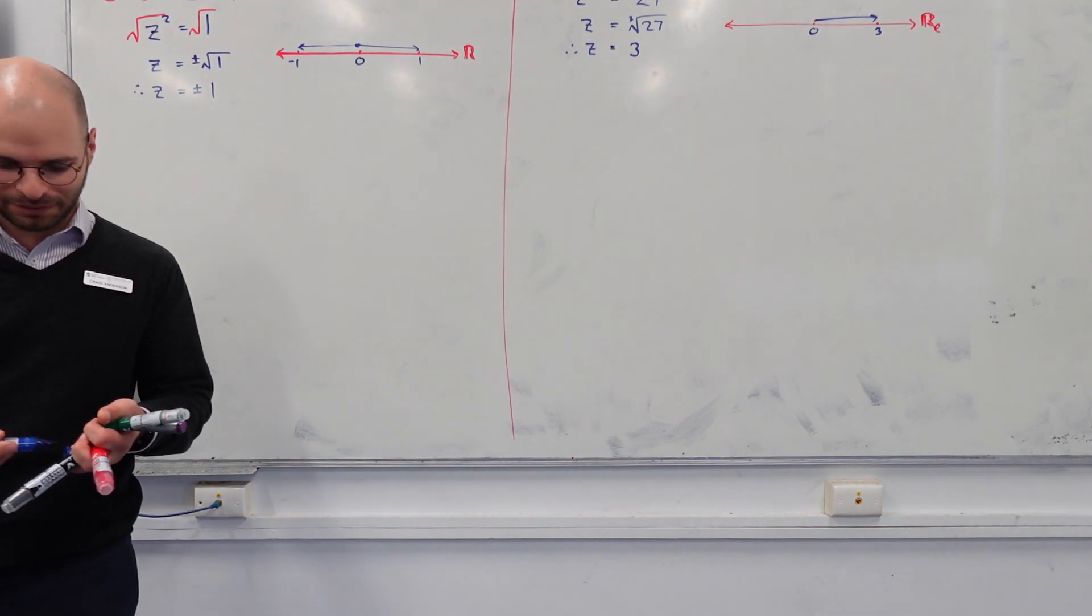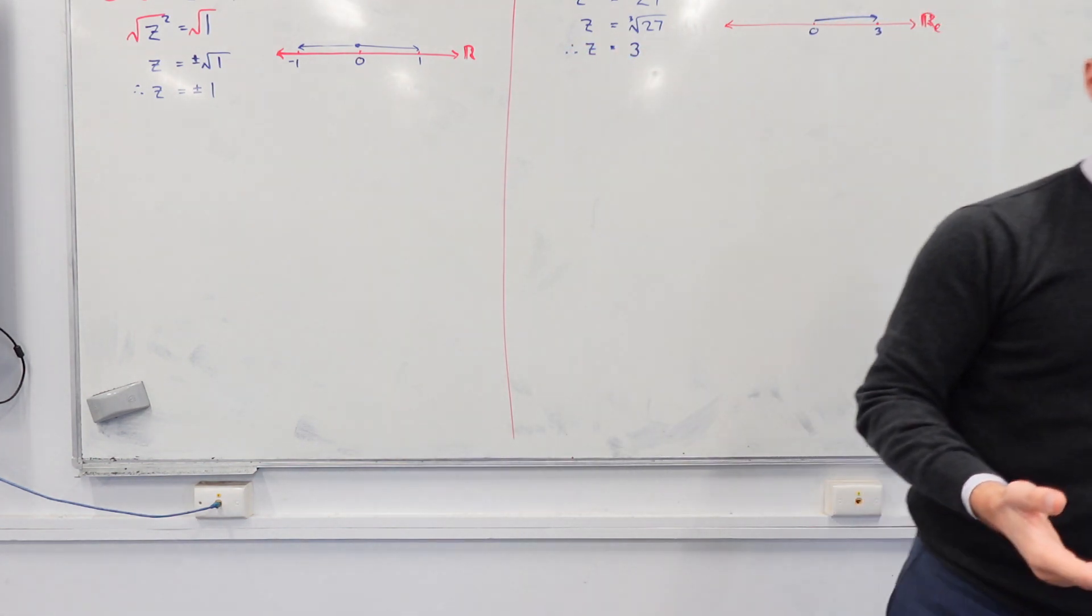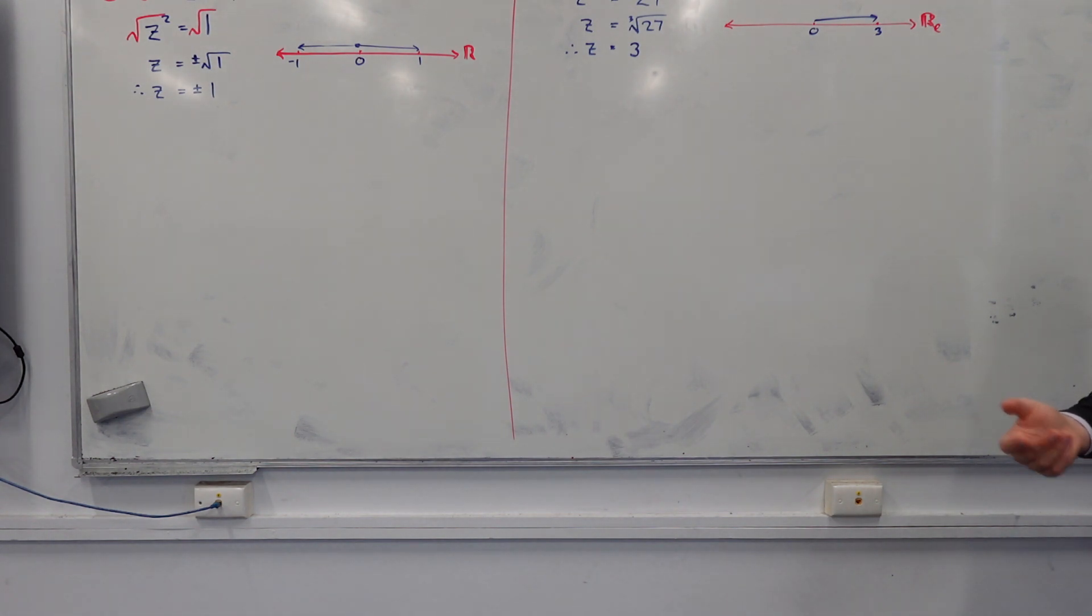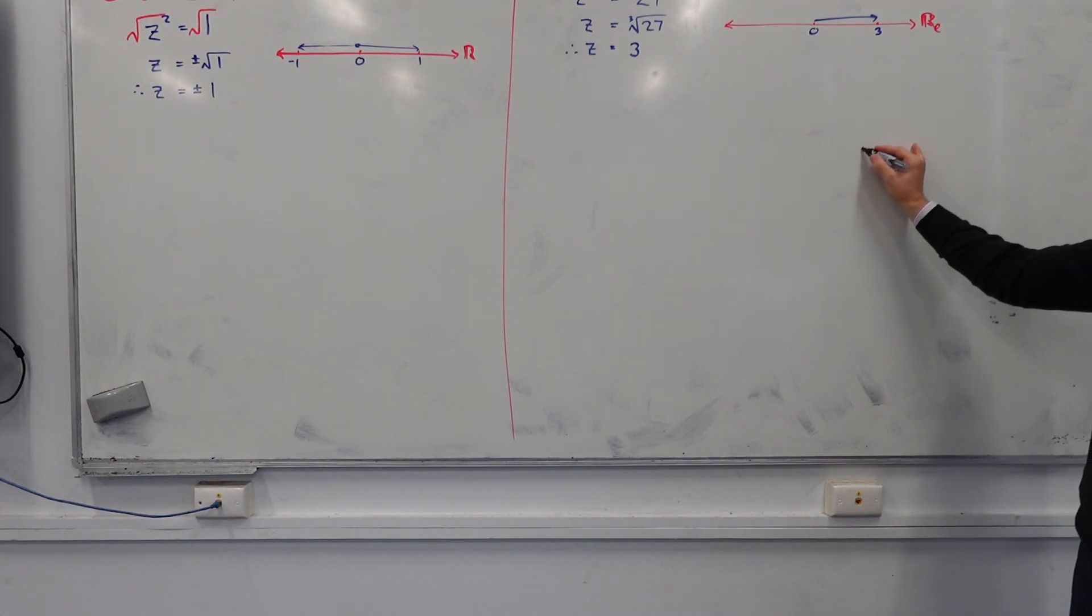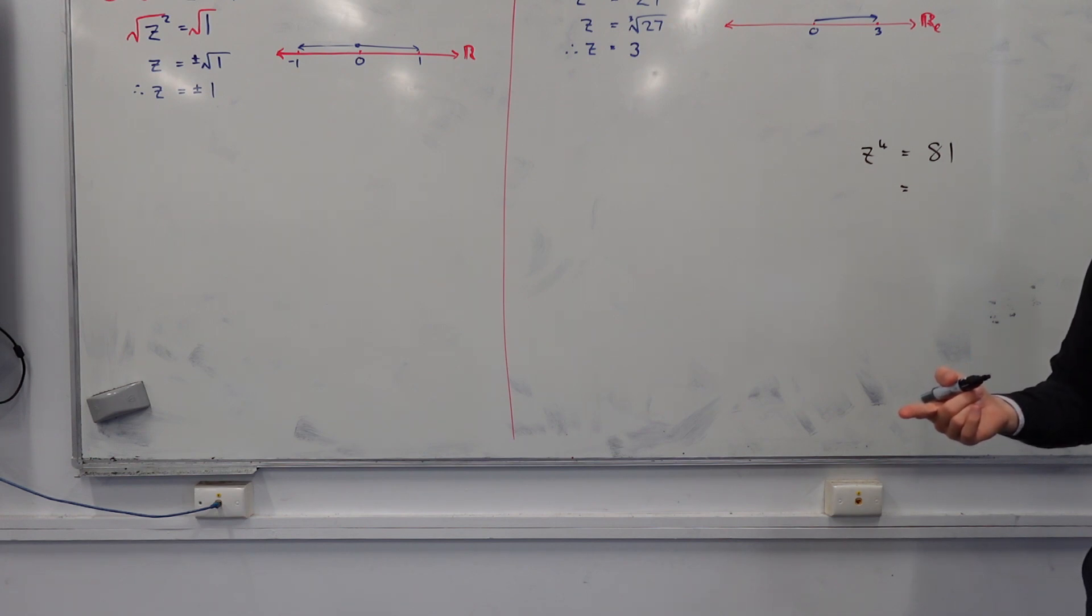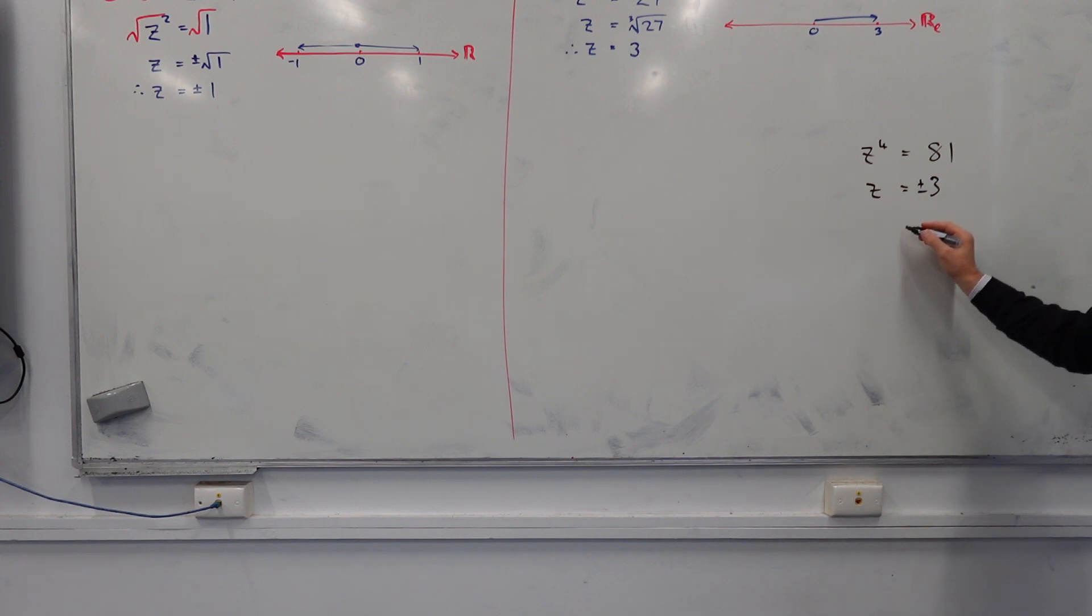We're happy with that? Seems like reasonable content for today? But there's more. Let's have a think. What if I said, find the fourth root of, let's say, 81. So if we had z to the 4 equals 81, what would that equal just looking at it? It's just 3. But is it just regular 3 or is it plus or minus 3? How many solutions here? 2. But could there be more? 4. What if we said 3i plus or minus? Would that work? Yeah. So there's actually 4 solutions.